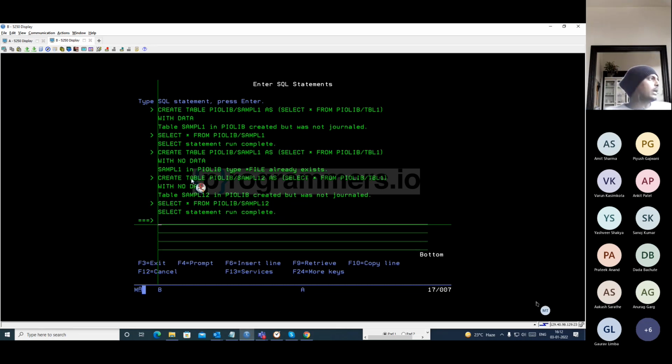If required, what happens is in few of the programs, in RPG programs, we basically use temporary tables, and that same set of program could be used in parallel as batch jobs. So if a temporary table has been created in QTemp library and the same program is run again in another batch job, it will try to create one more table in QTemp. In that case, what you could use is, in that create table, you can add one more keyword, create or replace.